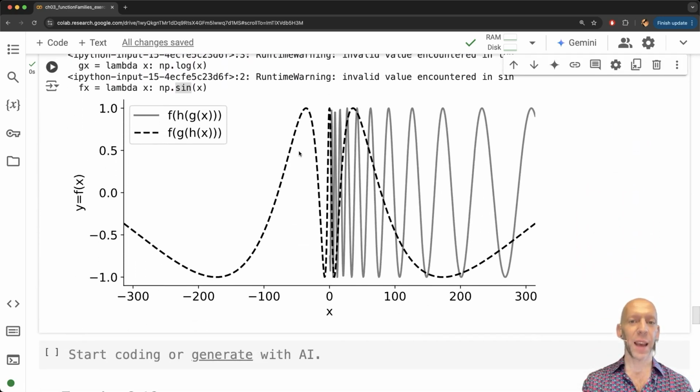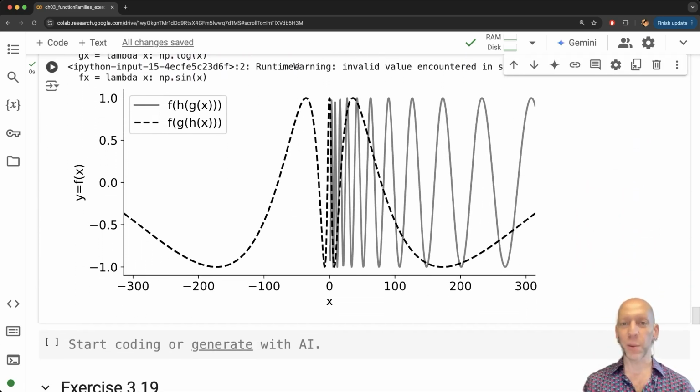And the next thing I have here is a little bit of a challenge for you. I don't specifically show the answer, but I would like you to come up with another composition. So take these same three base functions, f, g, and h, and then compose them in a different way that also allows the domain of the entire composite function to be all the real numbers, right? So that's what you see here. We can have negative numbers and positive numbers. Here we can only have positive numbers. And I would like you to come up with another way of composing these three functions in order to have a composite function that can also take negative values for x.